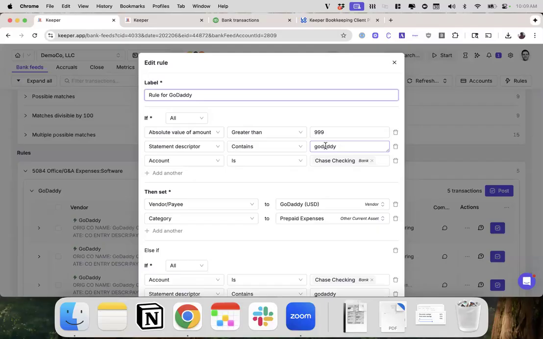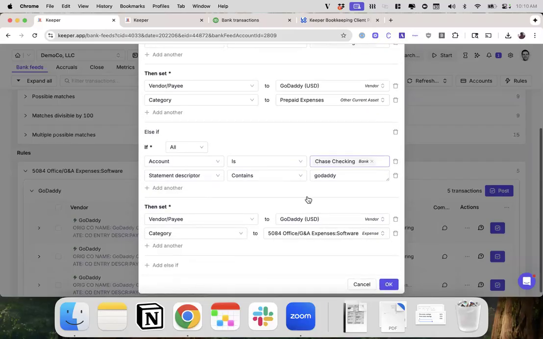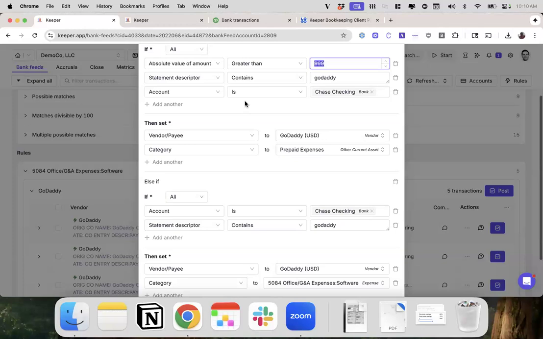That way, especially if you do class or location tracking that's based on some data in the statement descriptor, you can process that automatically. And then that won't affect the vendor level classification. Another really nice thing we do with rules is rules can have embedded if-then-else logic. So you can have more complex rules to allow you to not only more efficiently process with rules, but also help you understand how a vendor should be classified. So here, for example, we are saying basically if a vendor is over our capitalization threshold, then put it in prepaid expenses. Otherwise, put it in software. So that's what we're saying here. This is a simple example, but you can get really complicated with it.